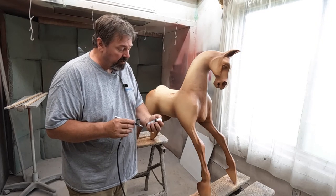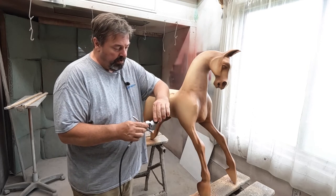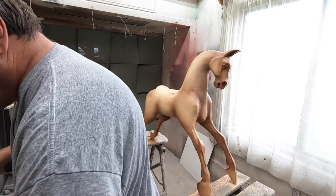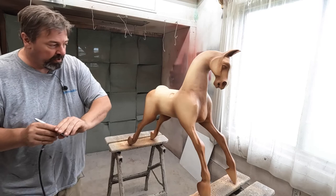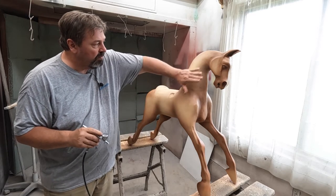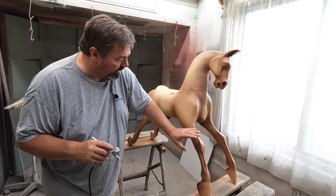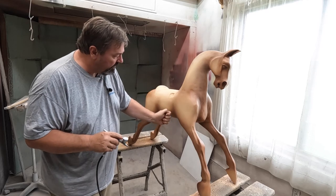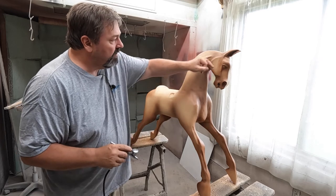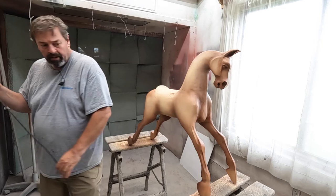And this is 5128. This is their dark brown. Again, using just Createx. Nothing special. And we're gonna do the same thing. We're not going to really get into too much up in here and into the body. We're going to focus more on our legs, come up around here, up underneath in these folds where the legs meet the body. We're just going to darken and do some areas, again, just to kind of highlight.